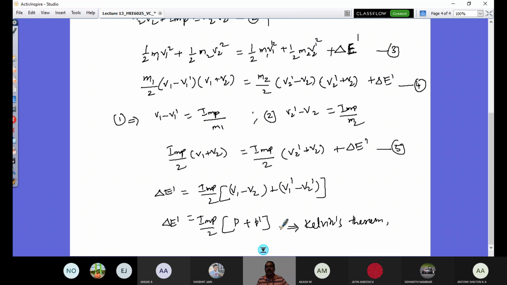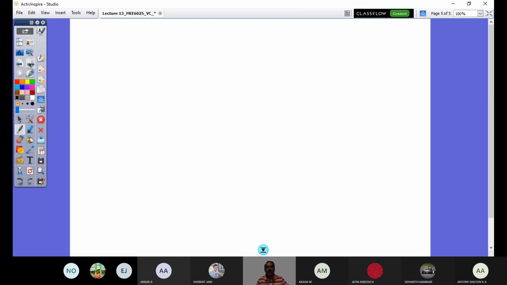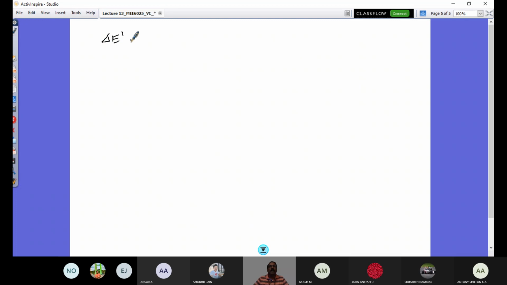See, the two special cases are, so one is now I have this equation number 7, that is delta E dash is equal to IMP, total impulse, divided by 2 into P plus P dash. That is equation number 7. And equation number 8 would be the relationship P dash is equal to E into P. That is equation 8, relating the coefficient of restitution. So now we know this E value would be between 0 and 1.